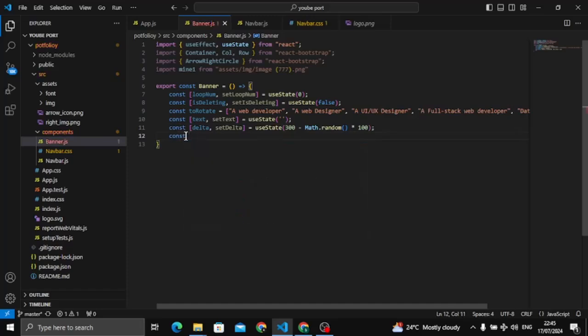Then we got the period of how many seconds we want that animation to run there. Then we'll use the useEffect.